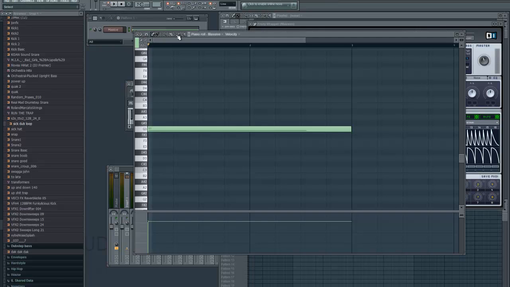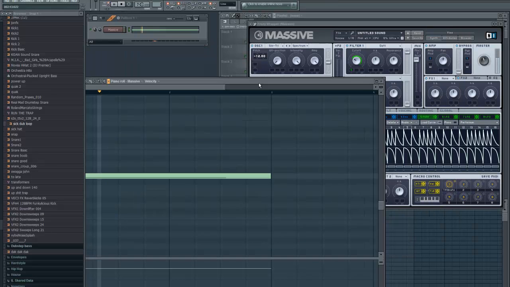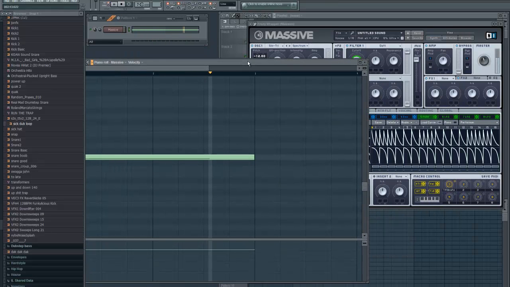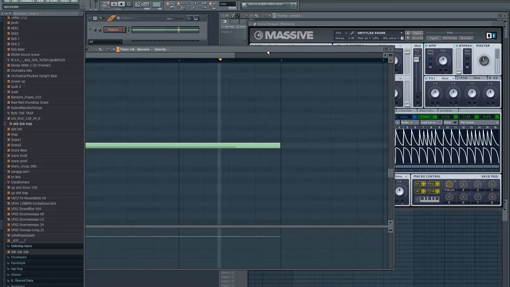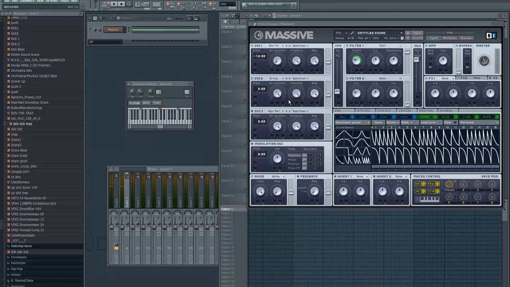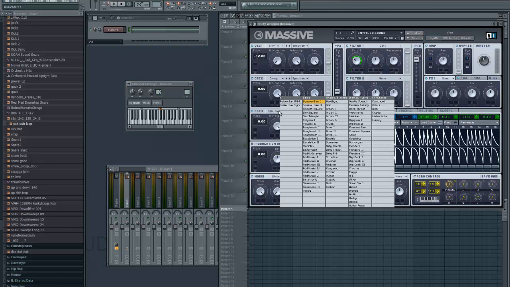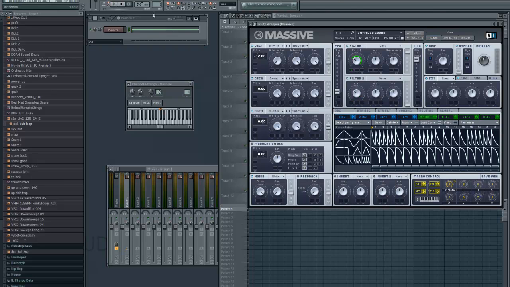Alright, so now that we got our pattern down, let us go ahead and try, and I actually want to add another oscillator here. Let's go ahead and use modern talking.